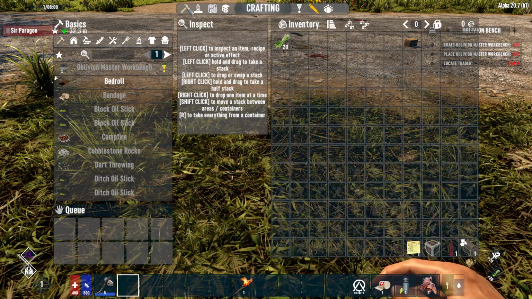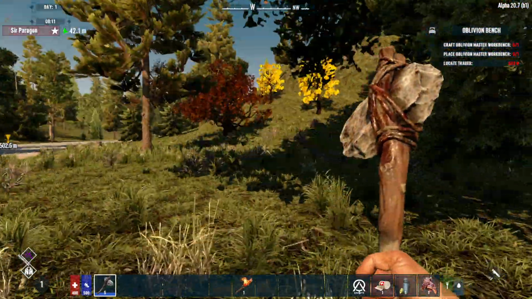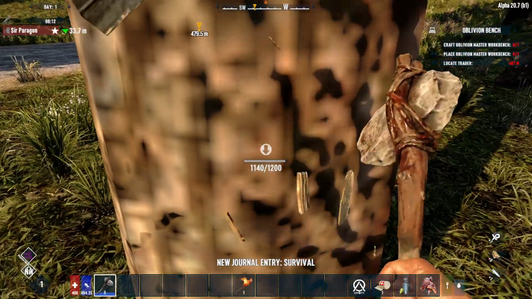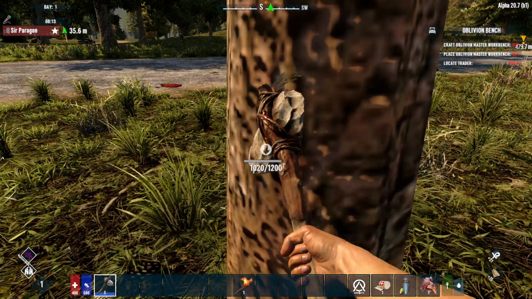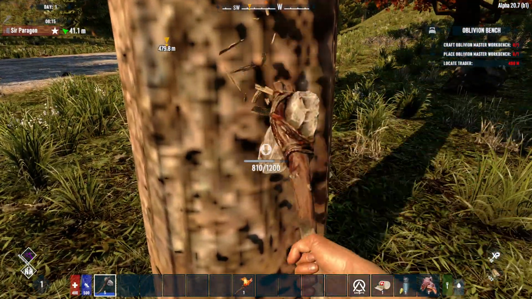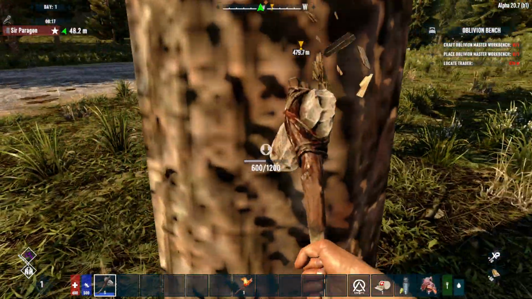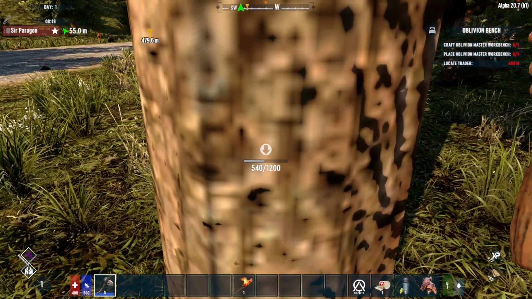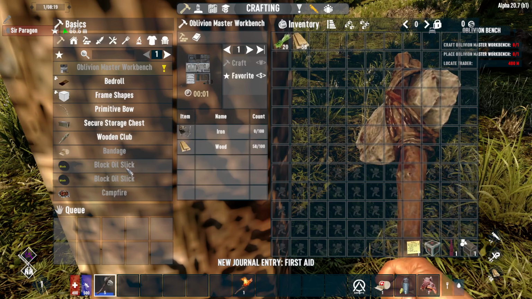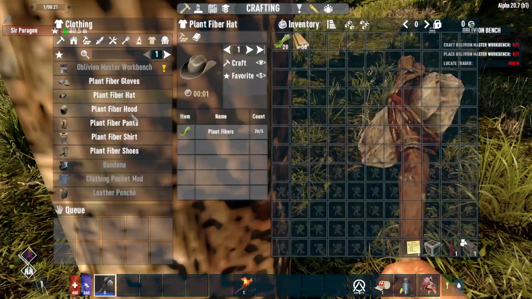Oblivion Workbench, how do we craft that then? Iron and wood. 100 of each. Are you running to trader? I'm running there and looting at the same time. Getting the basic stuff. Of course, like usual, I can't find any stones.